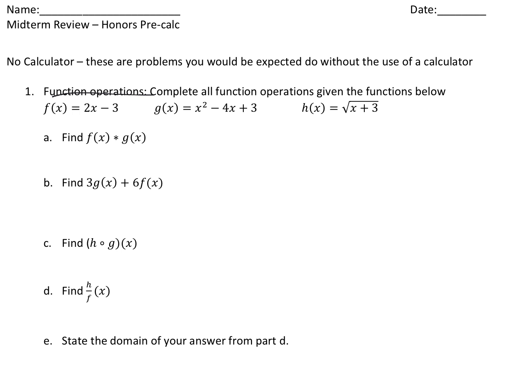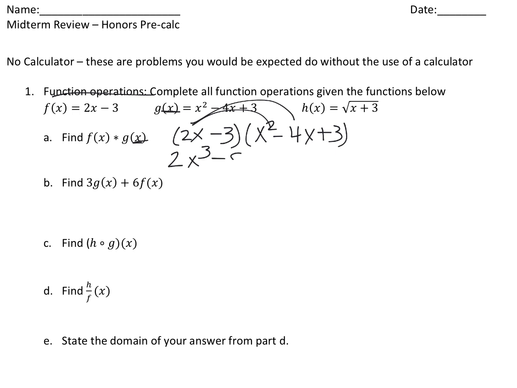So function operations. Remember, whenever you see a function with a multiplication like this, we actually just perform the operation. The fact that there is a parenthesis after f and g is just telling me what variable I'm using. If it stays the same, it stays the same. If this had changed to maybe a t, then it might be slightly different. But since it's not, we just use the functions as is. So I'm just going to distribute along all the terms.